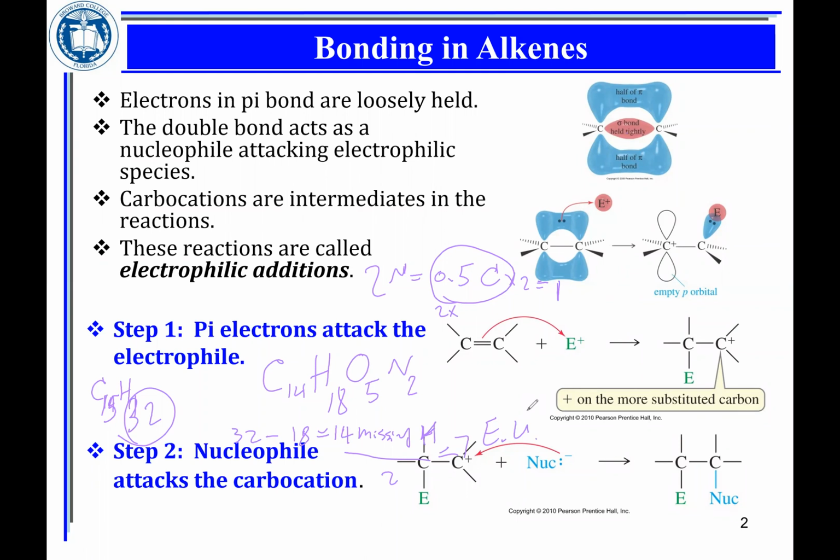What were the elements that counted as a hydrogen? Halogens. Chlorine, bromine, iodine would count as hydrogen. Isn't there a third one? I know it was oxygen, nitrogen. There was one more, wasn't there? Okay.